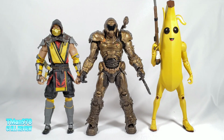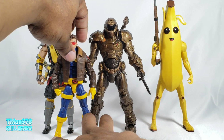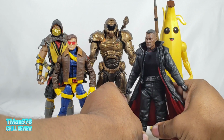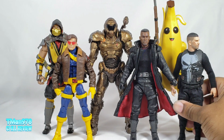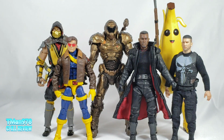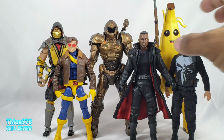Here he is next to some of his McFarlane Toys cousins. They're all 7-inch action figures. You can see he's slightly taller than Scorpion because he's wearing boots and he has on a helmet. Here is your typical 6-inch Marvel Legends. This is the most basic mold right there, the Bucky Cap mold. Here is a taller Mezco Blade. At least I think, let me bring in Punisher before I say he's all that taller. But yeah, he's taller than Punisher right here. And Punisher's a big guy because he's as tall as that dude, and they're normally short.